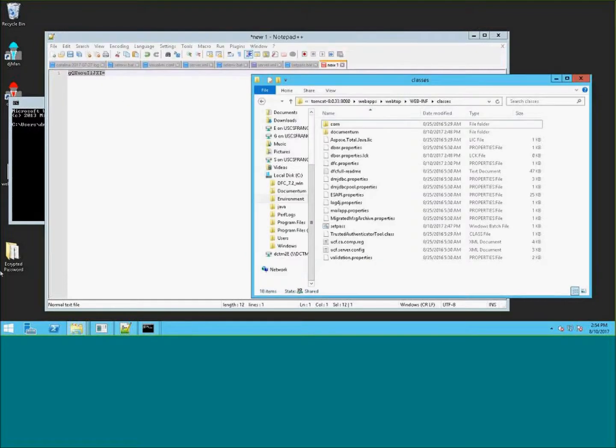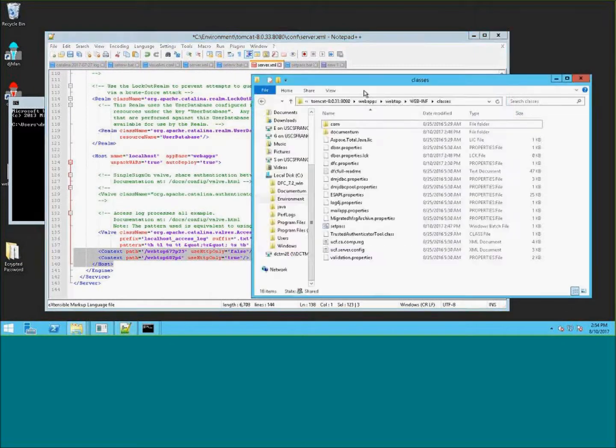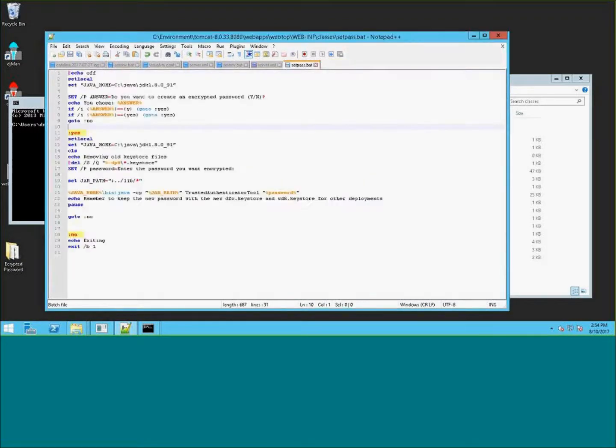And that way, if you want to redeploy that, those are the files you'll need. And if your encrypted password gets lost or something, it's always right there, and you can go get it. Let's see. Close this now. And this.